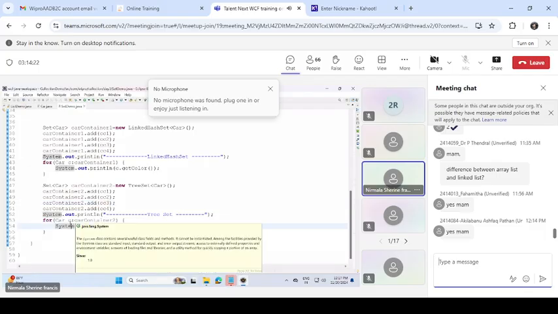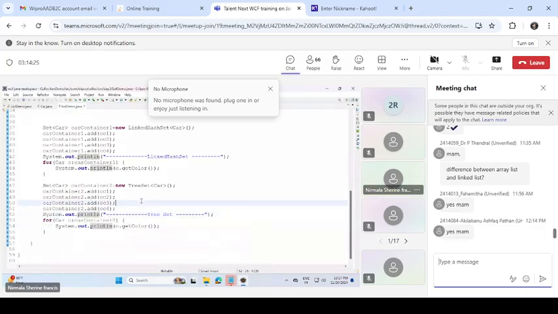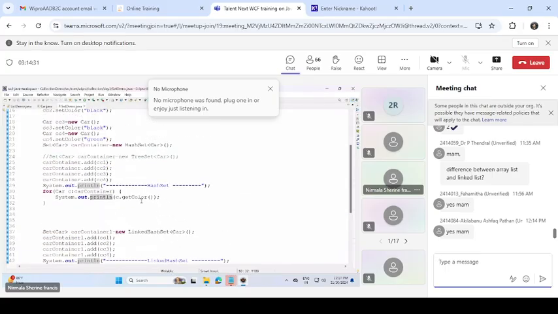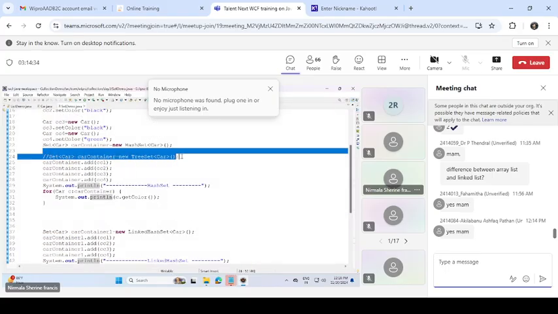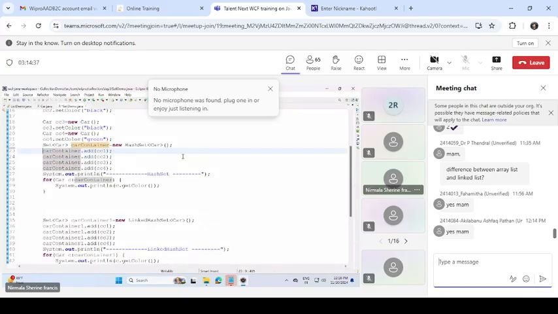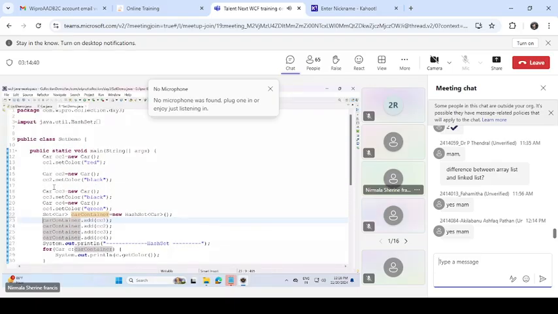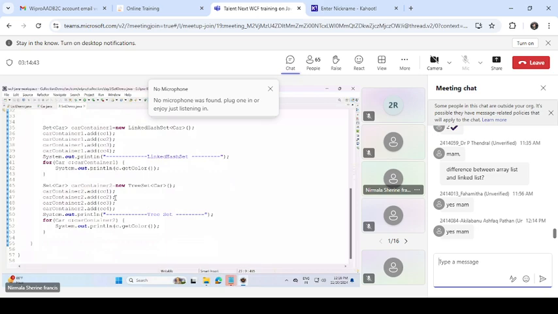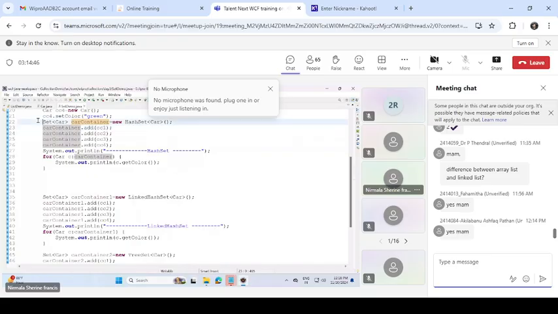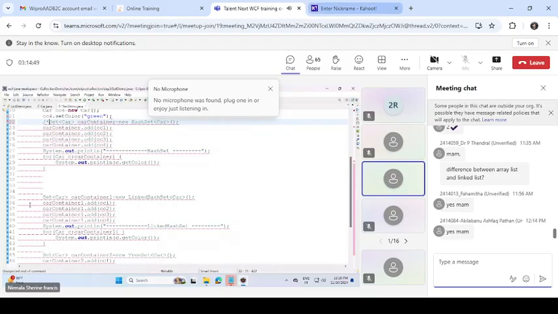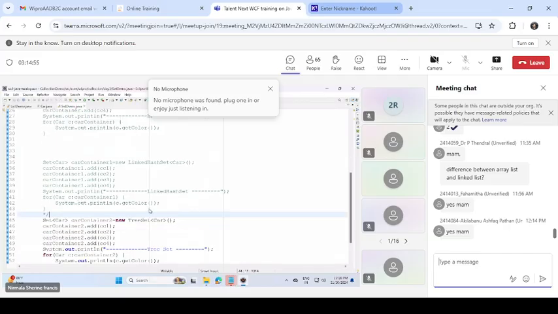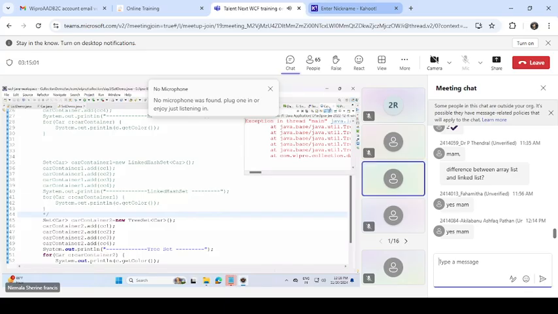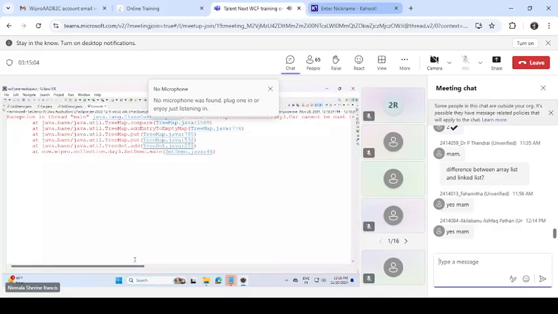Car. I'm trying to give this slash. So we are getting an exception: ClassCastException.